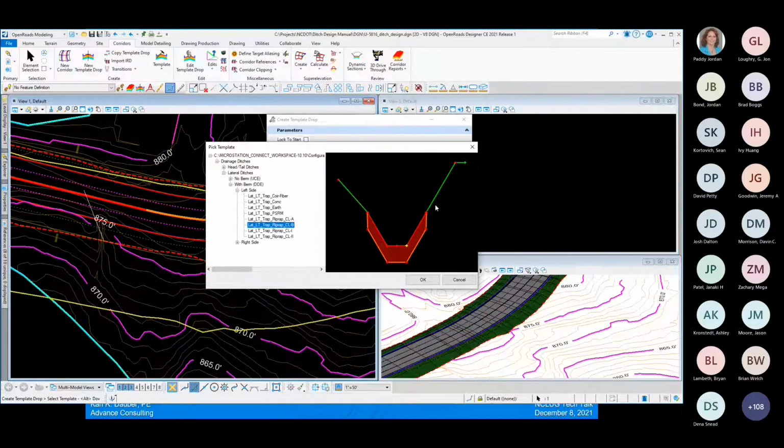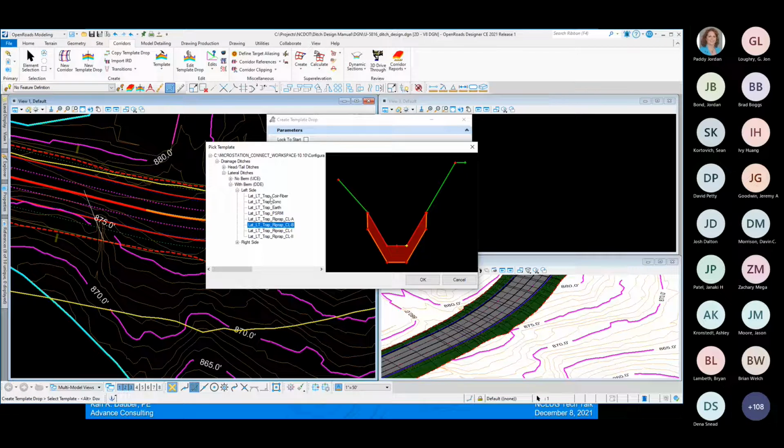So for example, we have this one here, and such ditches will typically have a berm between the slope stake line and the top of the ditch foreslope. And this is what the template will create by default. But you can choose to change the berm width value to 0 if you want to eliminate the berm by using a parametric constraint, and I'll discuss that in a little bit.